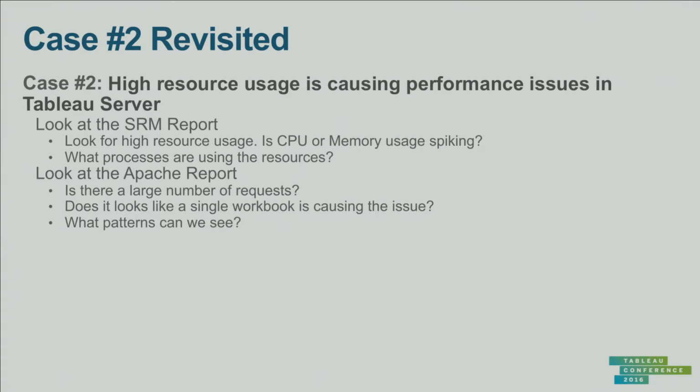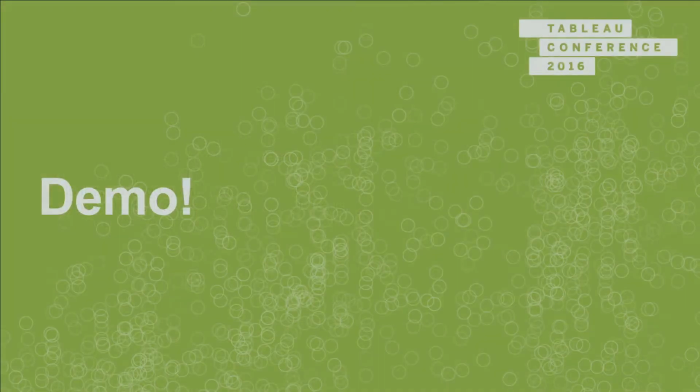Once we're done with that, I'd also look into maybe this is due to a single workbook. Maybe we're loading one workbook and it's just eating all of the resources we have. But I'd also just look for general patterns, and that's really what this is about. It's about understanding the patterns and being able to do some sort of aggregate analysis on this. Instead of looking at screenshots, though, I think it'd be nice to do a demo, and step into how I actually apply this.